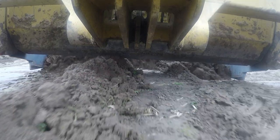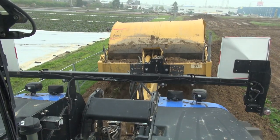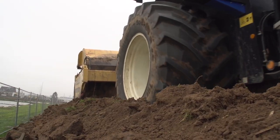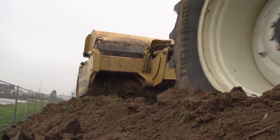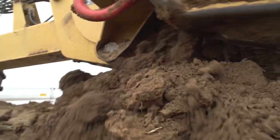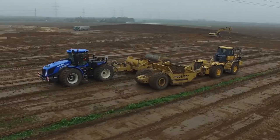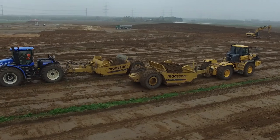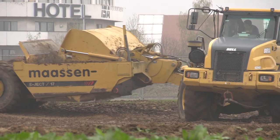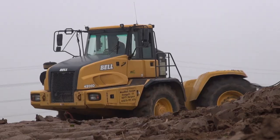The two 13 cubic meter scrapers, also known as dragline excavators, can shift, transport and tip 200 cubic meters of earth per hour. The terrain has been dampened by the rain, so it's difficult to negotiate. The work is fairly demanding for the machines. The 420 horsepower scraper tractor by Bell is perfect for this job — it is the only one in Germany used in this configuration. Depending on the task at hand, this tractor is also mounted with two scrapers.